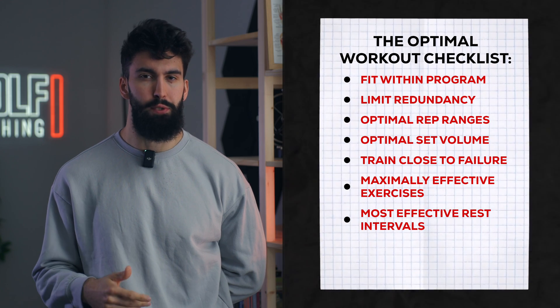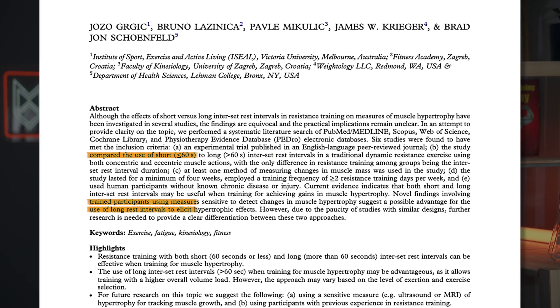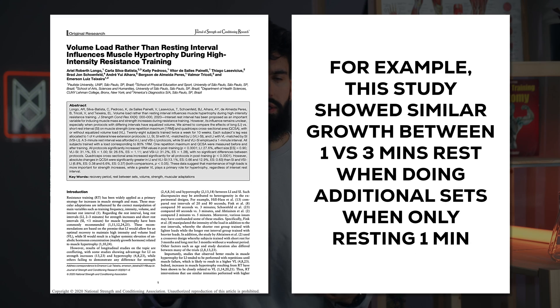Our rest times should be designed to be maximally effective for muscle growth. Rest times of much under 60 seconds do likely compromise hypertrophy, so rest for at least 60 seconds the vast majority of the time. However, it turns out that resting for insufficient time reduces how effective each set is, but we can compensate by doing more sets. There is a component of personal preference here. The approach I use and recommend is to simply rest for as long as you need to maintain a good level of performance from set to set — for isolation arm training, that's typically one to two minutes, and for compound arm training, closer to two to four minutes.